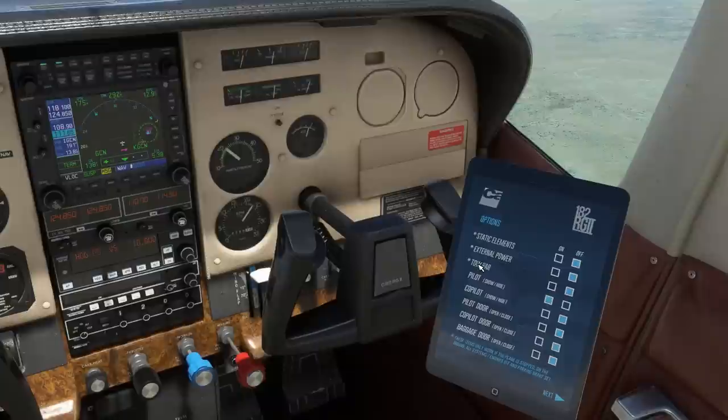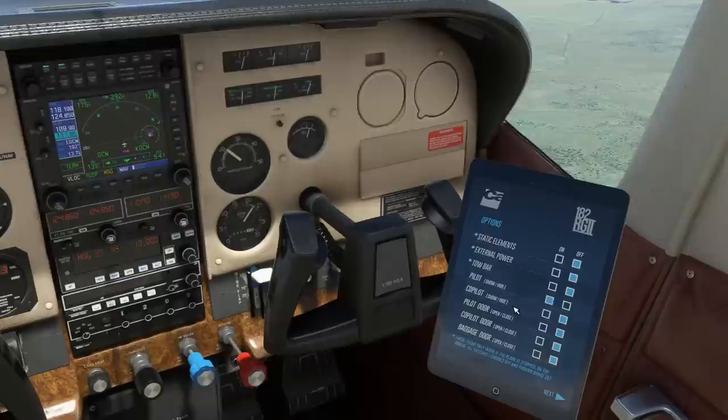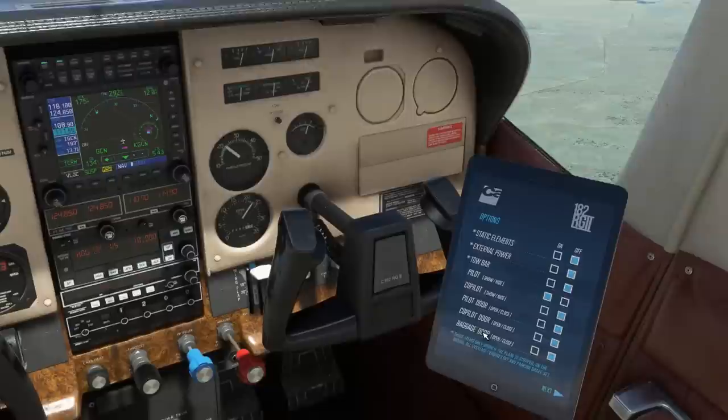External power, again, you saw during the introduction. That, I believe, is only cosmetic. Same for the tow bar. We have the option to both show and hide both the pilot and the co-pilot using the default Microsoft Flight Simulator avatars. And lastly, we have the ability to open and close all of the aircraft doors. We can also do that manually just using the click spot.